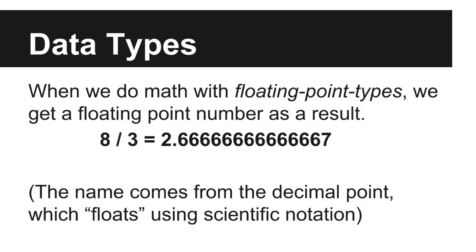So if we do 8 divided by 3 doing floating point math, we'll get a 2.6 repeating, or more specifically, we get 2 followed by 13 sixes followed by a 7. As we're accurate out to 15 decimal places, or out to 15 significant digits. And we'll talk in a couple of weeks about floating point math. For right now, we're only going to worry about integers.